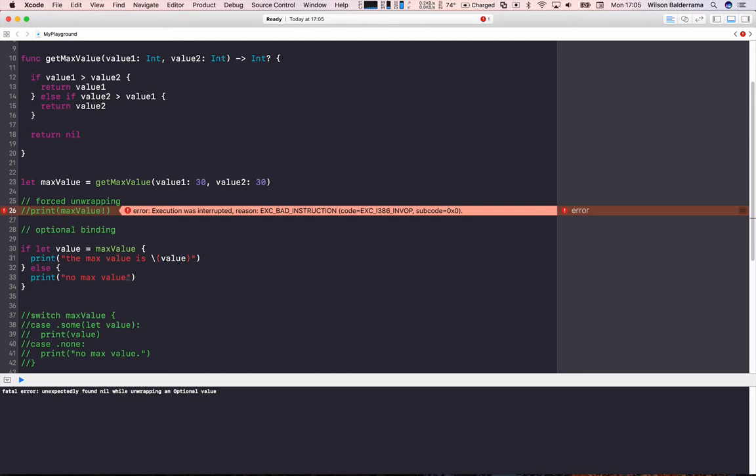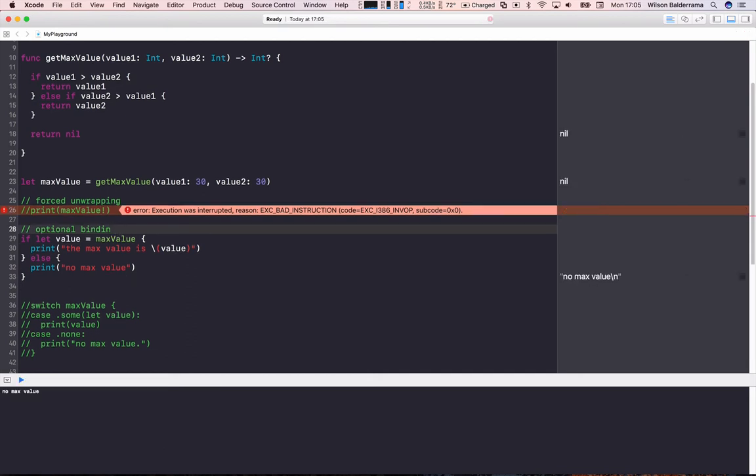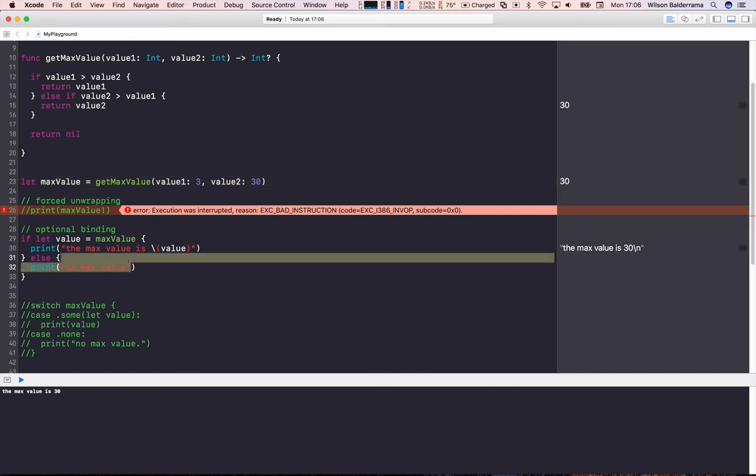So I will comment this part. In the case of 30 and 30, they are the same. You can see that the else is being executed, so no max value. But if we have 30 and 3, this part of the code is being executed. The max value is 30, and the last case, with the value 2 as the max, the max value is 30.